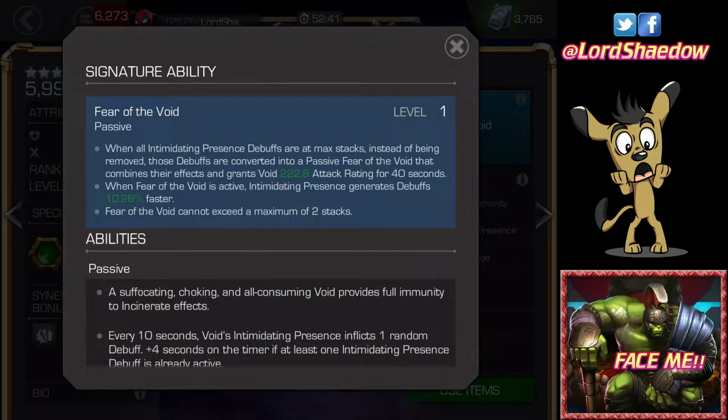So you guys can read that Fear of the Void: when all Intimidating Presence debuffs are at max stacks, instead of being removed, those debuffs are converted into a passive Fear of the Void that combines their effects and grants Void attack rating for 4 seconds, and we're going to see how well that scales. When Fear of the Void is active, Intimidating Presence generates debuffs 10.26 faster. I'm assuming that also goes up since it's in green. And Fear of the Void cannot exceed a maximum of 2 stacks.